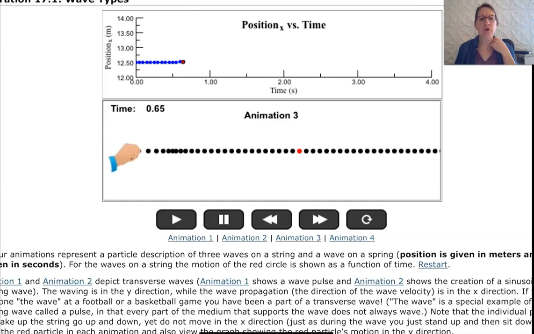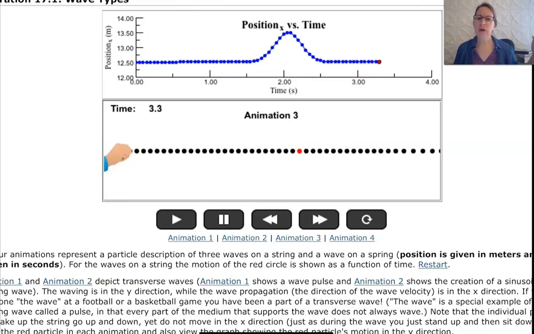This is a longitudinal wave. The hand is still oscillating, right? This is just a pulse, actually. But you could have the hand moving back and forth, and that would be a longitudinal wave, a compressive wave, as it's called. And that's what sound waves are. Okay? And now the position that it's showing you is position. If you notice, this scale is going from basically 12.5, so the position of the red dot, now it's moving back and forth. You can think of it as slipping over one seat, coming back to the middle, and slipping over the other way. So that's a compression wave.